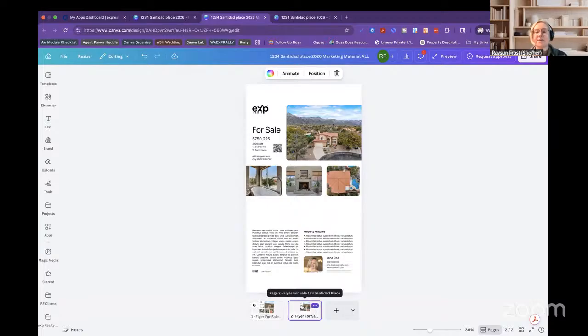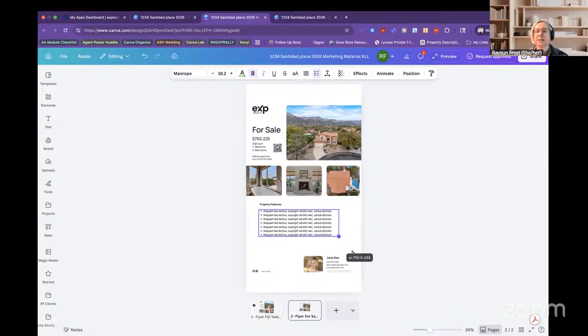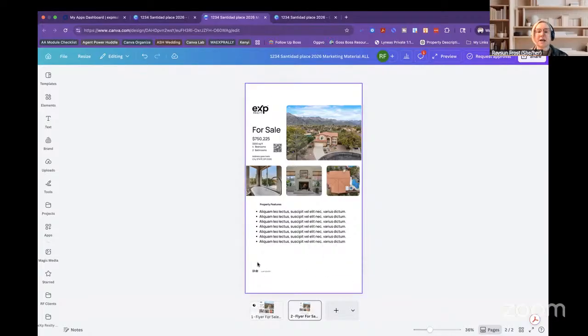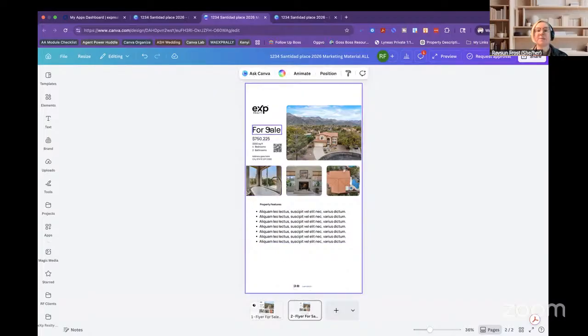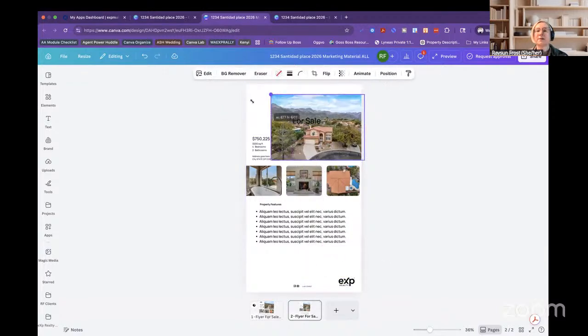The other way that you can do this, let's say I'm like, okay, well, I know I don't want to start with the same stuff, right? So if I were doing this for Instagram, maybe I'd have to do a little rearranging. I'd make the property features a little bit bigger. I wouldn't necessarily need my face because it's going to be on my social media page. And we're going to drive some stuff to that. Depending on your requirements for social media, you might still need this. And so maybe I'll do some rearranging like this, make the photo bigger, those sorts of things.